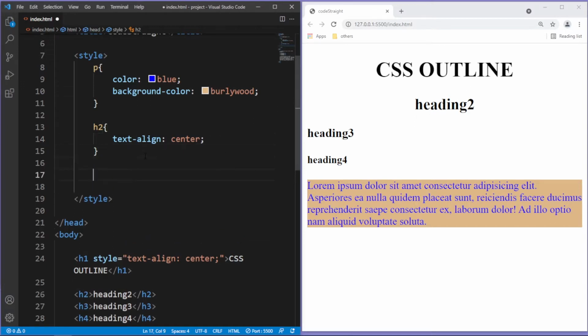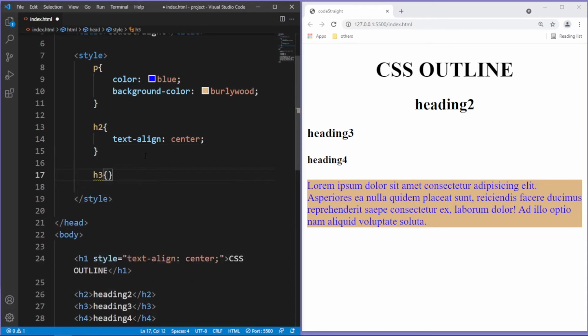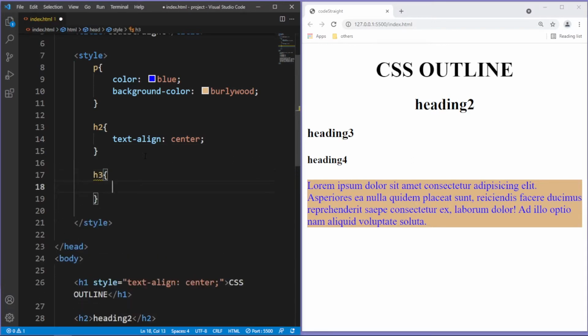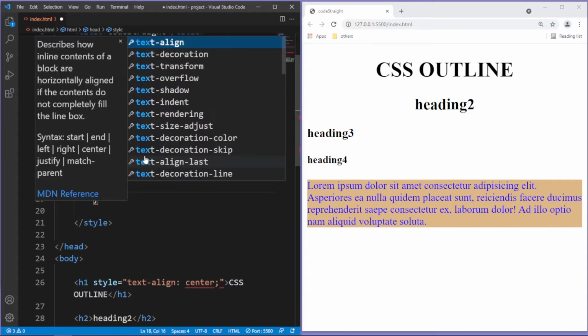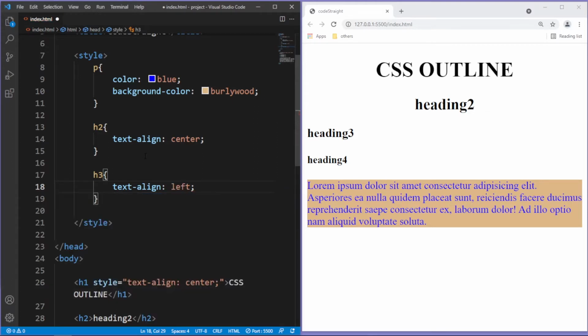Now I'm gonna give a reference of H3 followed by curly braces, and again give a property of text align. Let's make it left. It's already aligned to the left. There won't be any difference.